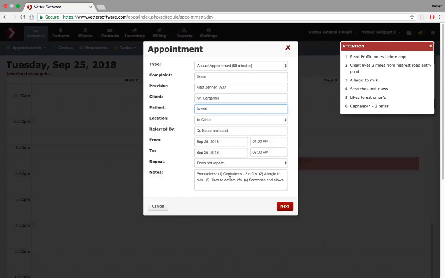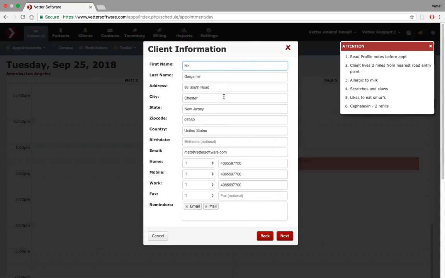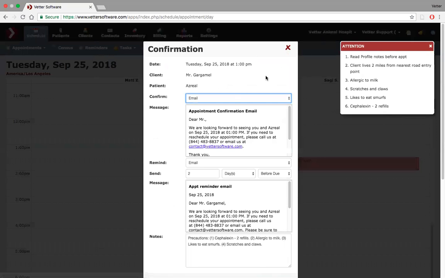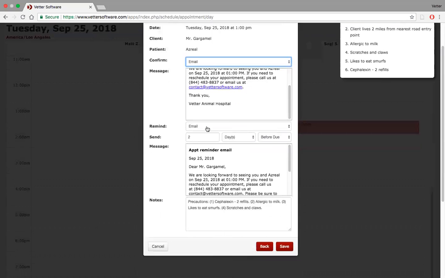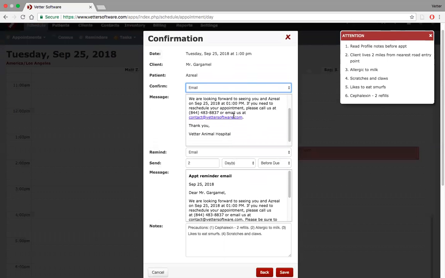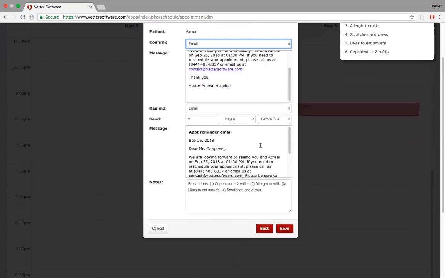And we come here and we'll make an appointment here, and this is to check information, reminders, everything okay. I hit next. And then, when you make an appointment, Vetter will send out a confirmation email right away, email or text. And if the appointment is made, let's say, 3 weeks in advance, Vetter's also then going to send out a reminder on the same day. Okay? And we have default messages for all of these, or you can make up your own. You can customize and make your own messages using our letter templates.